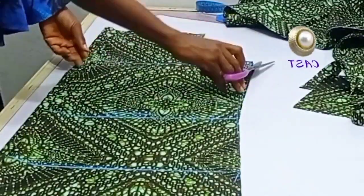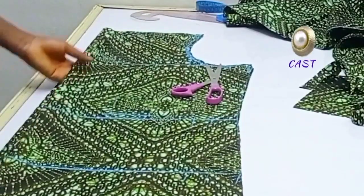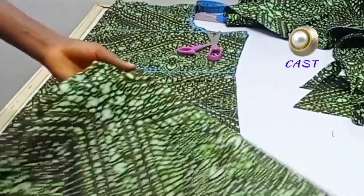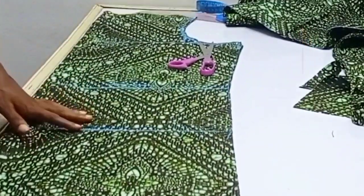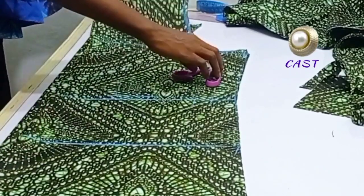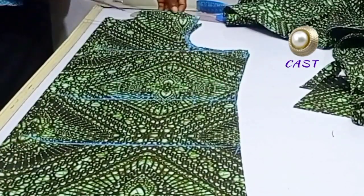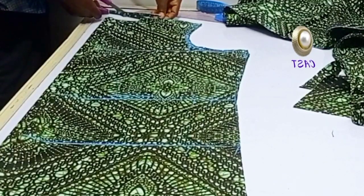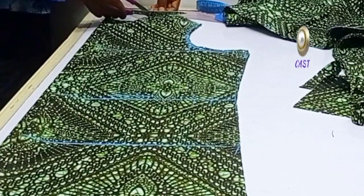Now you can just remove the front part so that you can reshape, you can recut the shoulder slope area of the front. I said you should use 1.5 inches for the shoulder slope of the front. Can you see it? I have removed it like this and I'm going to reshape. Just go ahead and reshape it like this.